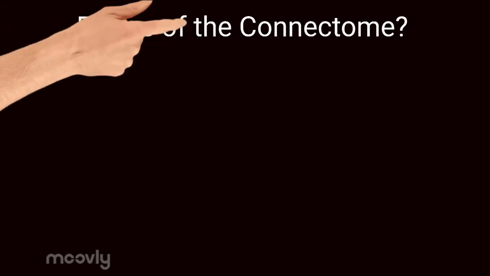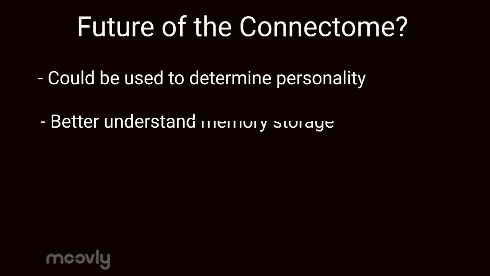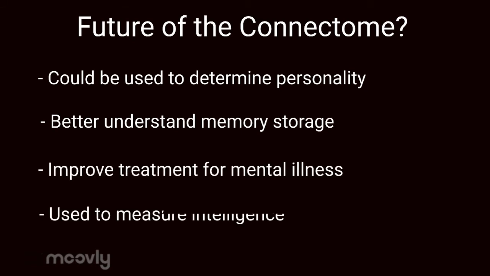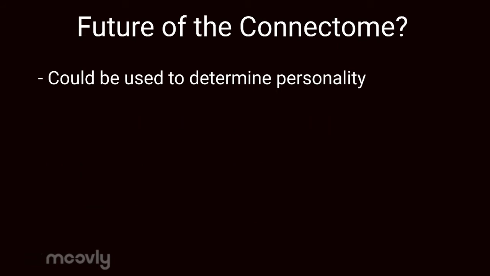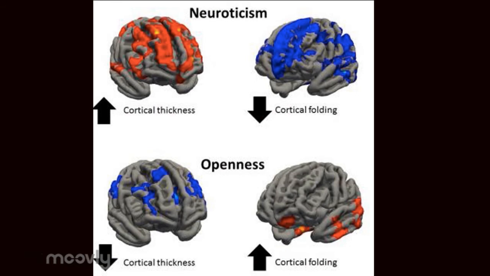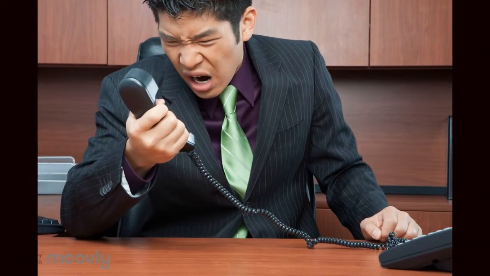The connectome has the potential to revolutionise our understanding of the brain, its functionality, as well as providing us with more insight into human behaviour. For instance, a study published in the Journal of Social Cognitive and Affective Neuroscience explored how the connectome, specifically data pertaining to the cortical thickness, may be used to determine a subject's personality.